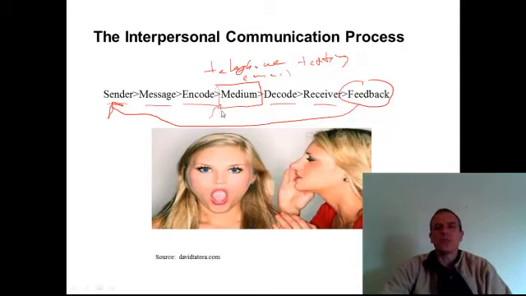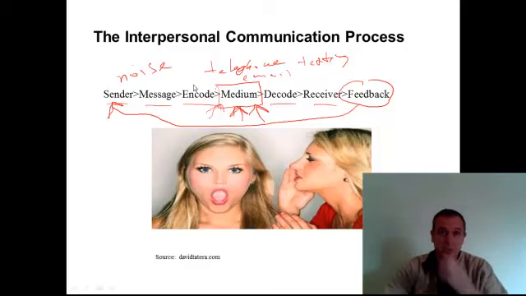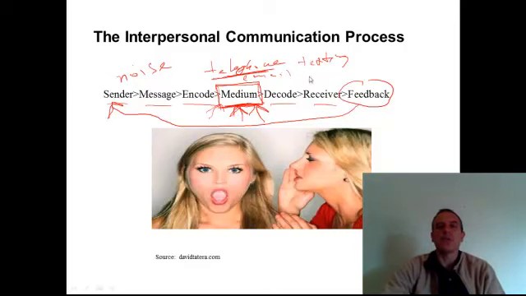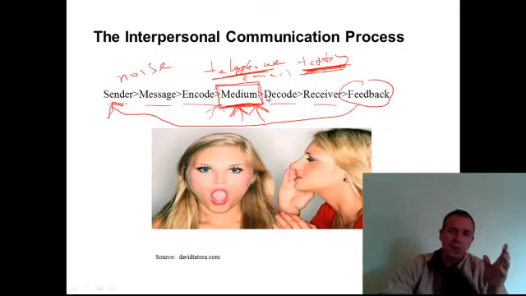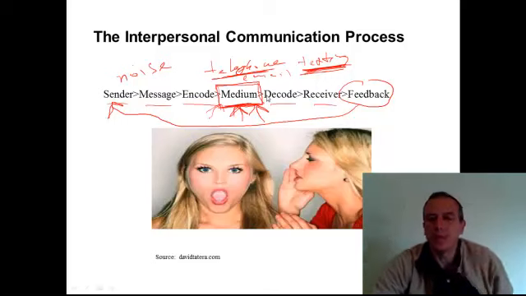Through this transmission process of going through a medium, something called noise can occur that obscures the message or makes the transmission less than fully accurate. Sources of noise could be static on a telephone line, could be the other person's state of mind when they're reading your text, for example. But noise occurs and diffuses the transmission of the message through the medium.